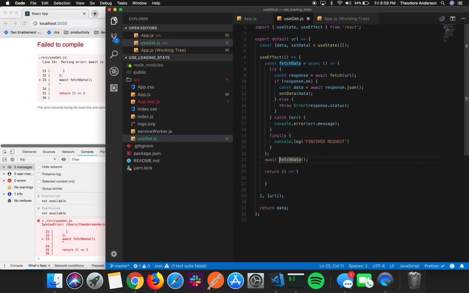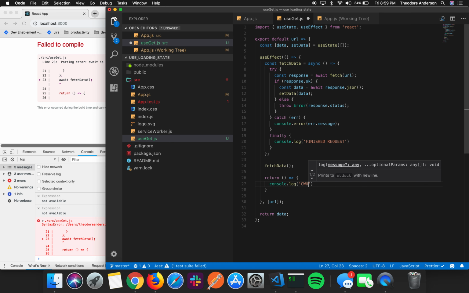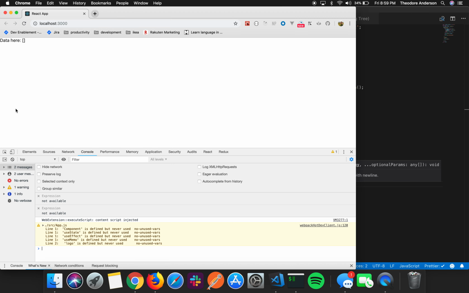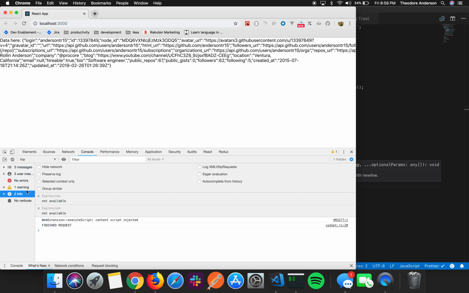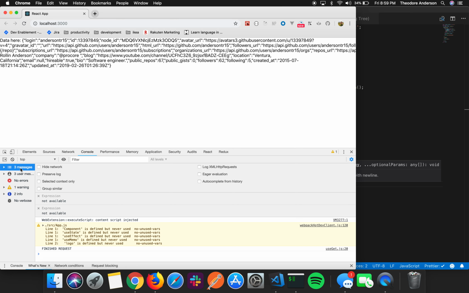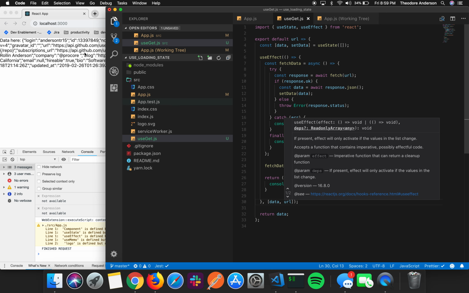Oh no, fix that. And then console.log component will unmount. That's a little weird. Why is it not? Data, URL. Okay, so I think it needs to actually have some state change in here.